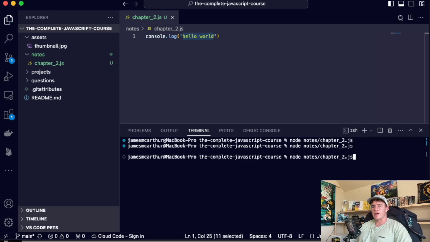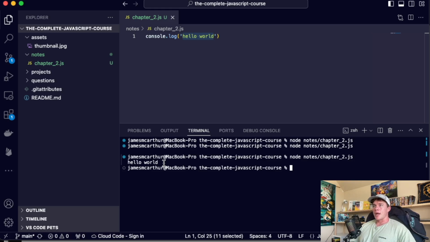If we run that file once more, the way that I'm getting the command really quickly in the terminal is I'm just pushing up and down. The up and down arrows will allow you to navigate through previous commands. If I hit enter on that, we can see that our terminal now prints hello world. And congratulations, that is the first step to becoming a programmer. You have completed the initiation.